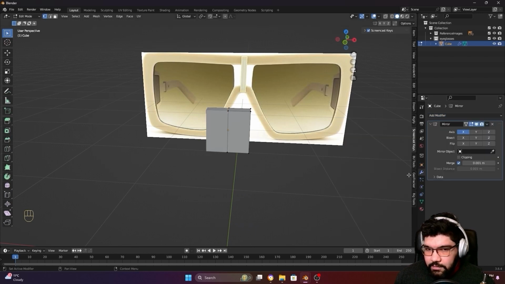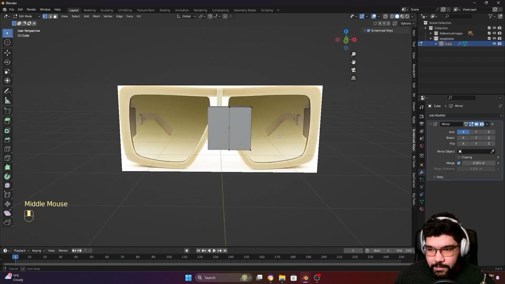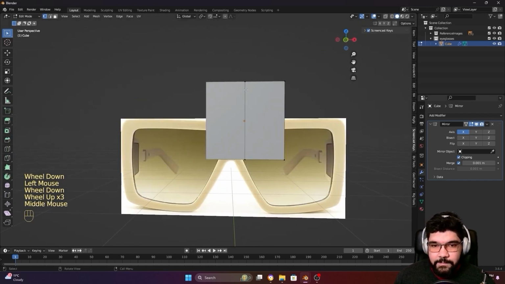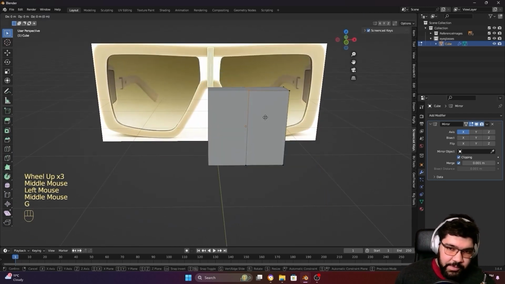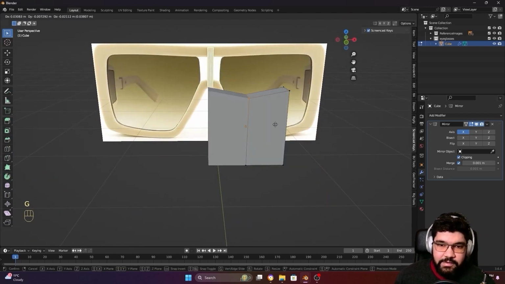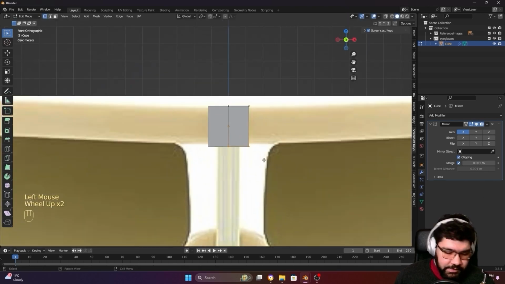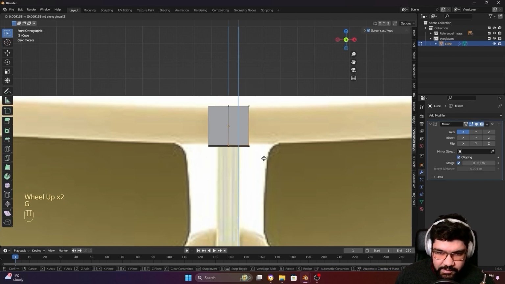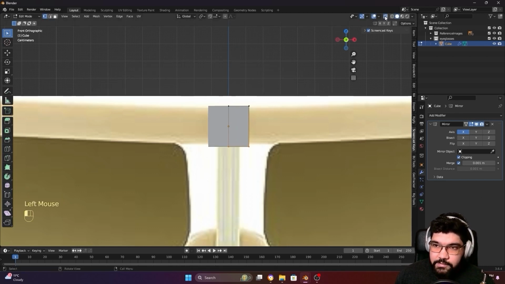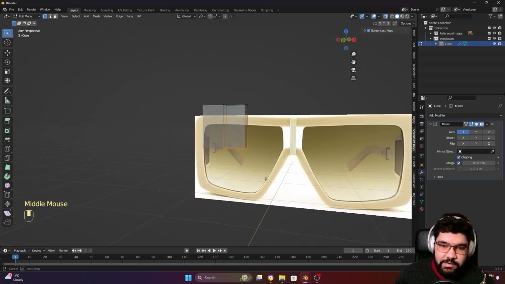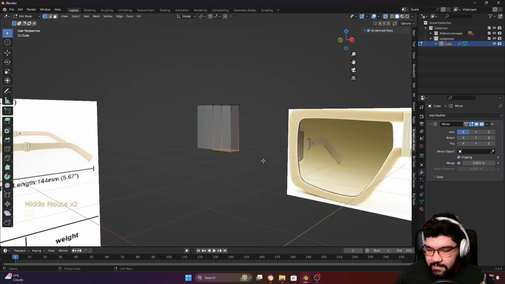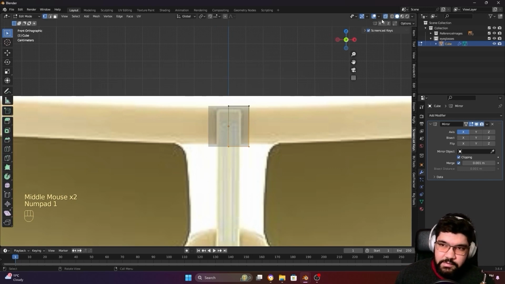So let's add the mirror, okay, and select here the option clipping. This way both sides will be connected, okay? You can't separate them. Okay, now let me adjust the size a little bit here. Oops, don't forget to select X-ray mode, okay? When you want to select both sides, you always need to choose X-ray mode here.